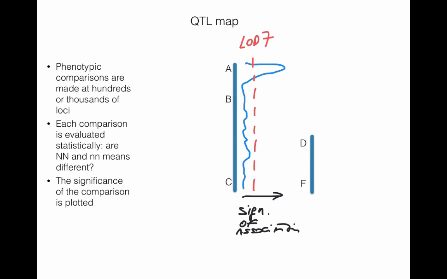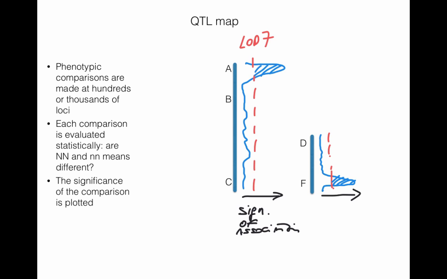You are familiar with what an LOD is, I don't need to explain it. Let's then look at the other chromosome. As we look at the other chromosome here, we would have again a significance, and then we would start by, let's say, from the top we have low significance, and then all of a sudden as we approach F, the significance would shoot up, cross the threshold, and we would know that in these regions the chromosome underlying it is having an effect on the trait.